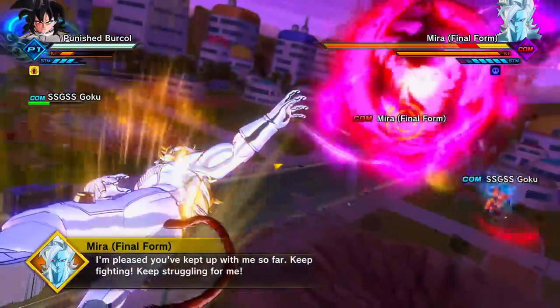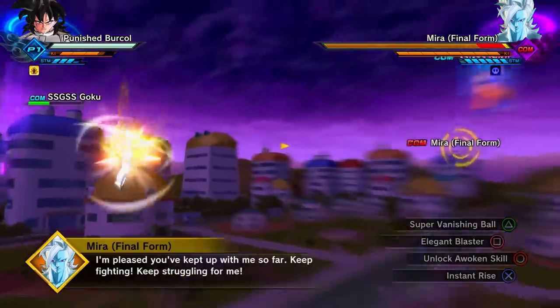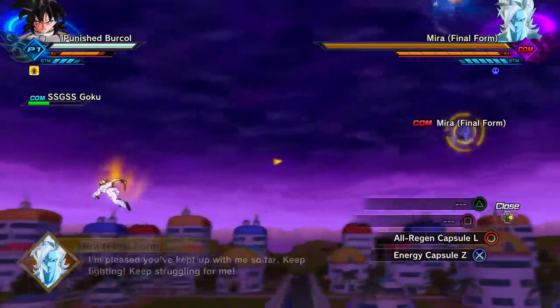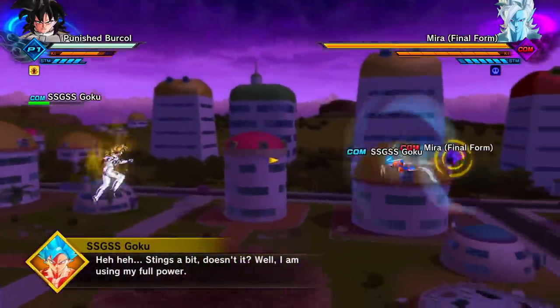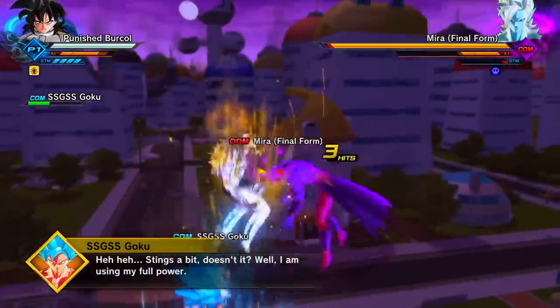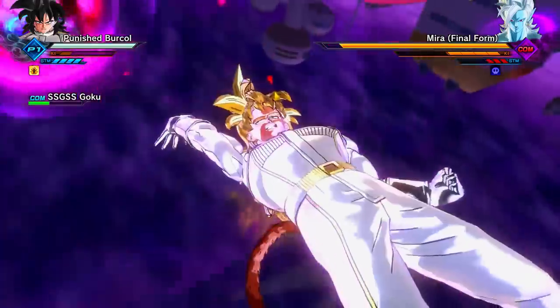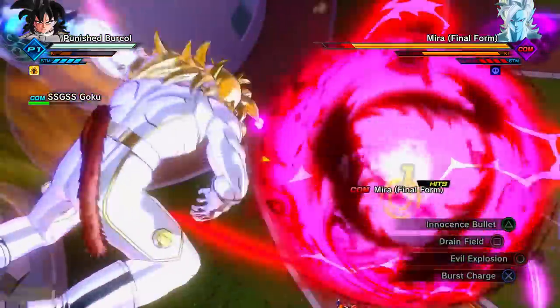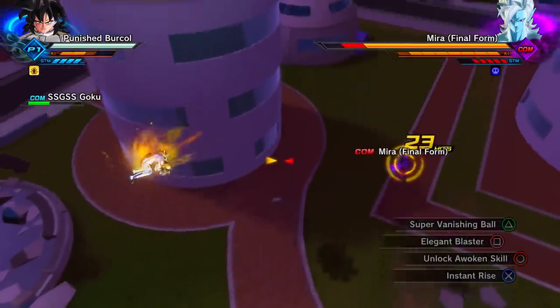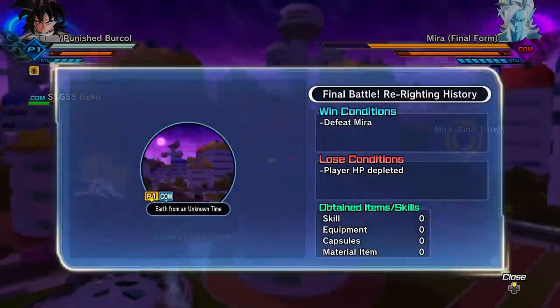Okay, so attempt number, I don't know. This is the first I've got so far. I've still got my limit burst, and I've still got two items. Again, cheesing a little bit. Mira, Final Form. I might be able to do this. I remember, you don't have to defeat him. You just have to get him down to almost being defeated. I would say I'm cheesing this. It doesn't matter if Goku's defeated or not.